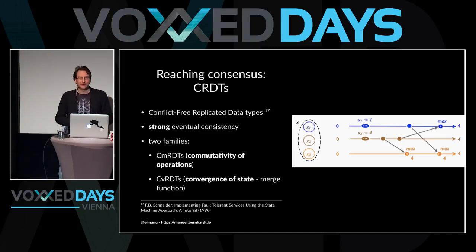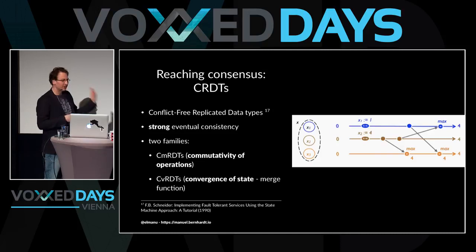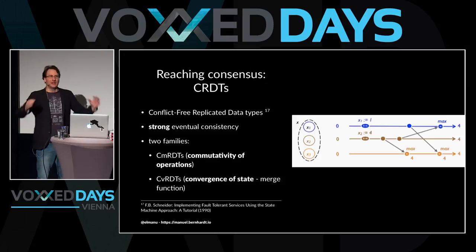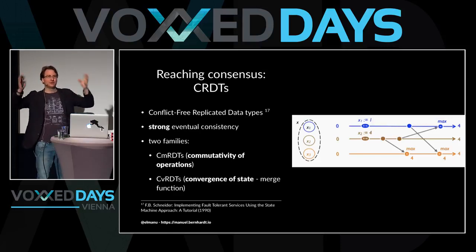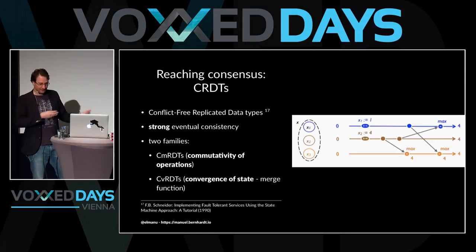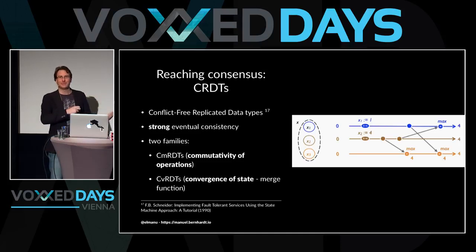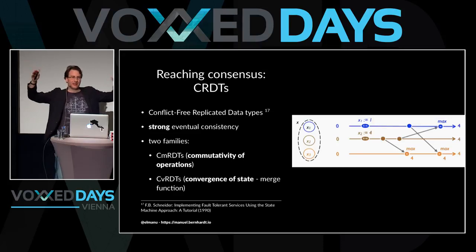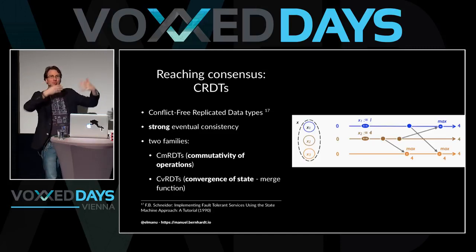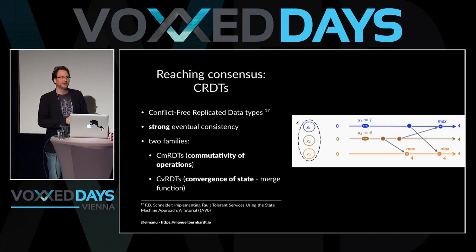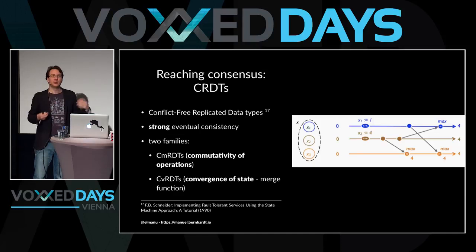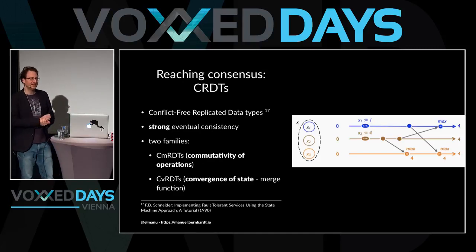So while we're talking about conflicts, there is an awesome thing called conflict-free replicated data types. The idea of CRDTs, and we talk about strong eventual consistency, is to say, okay, I have my data structures, and my network may be partitioned for some time. There is data being written in two parts of the network, and after the partition is resolved, I will not have a conflict. Because usually, if I'm writing here and I'm writing there, independently of one another, I'm screwed, right? How do I merge? With CRDTs, these are data types that always resolve to something. There are two families. There are the ones that use commutativity of operations, where you say the operation plus 1 plus 2 equals 2 plus 1. That's the property that CRDTs use. And then there's another family, which uses convergence of state.